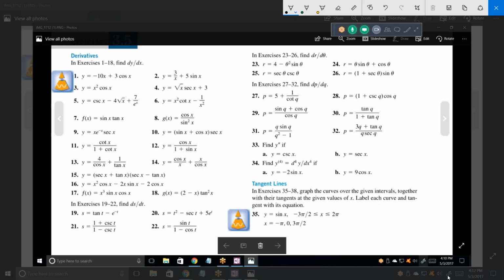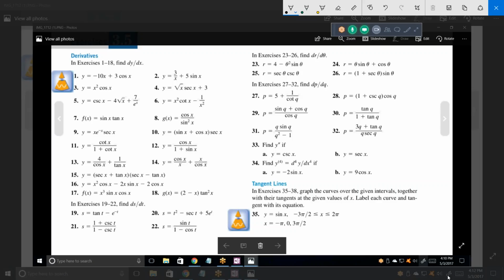Power property for x squared. Okay, so we got to use the power rule, but we also have the product. In other words, we've got x squared multiplying cosine of x, instead of just adding. So we need the product rule, exactly. In the first two problems we were just adding, so we didn't need a product rule. But in this one we do.